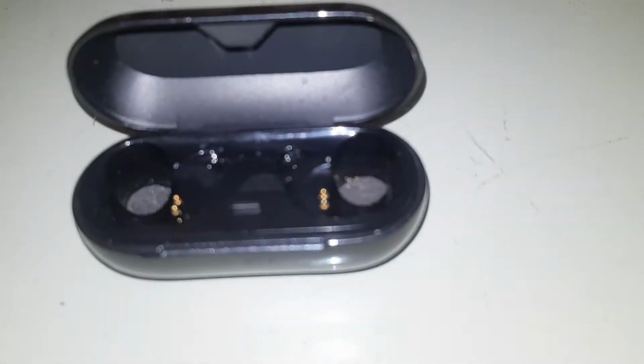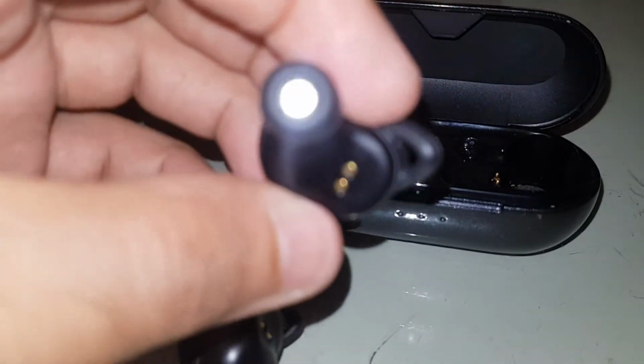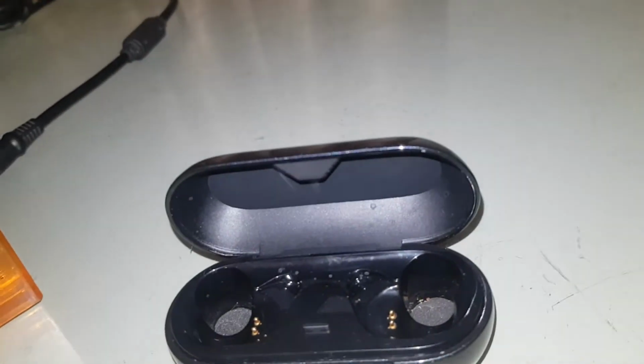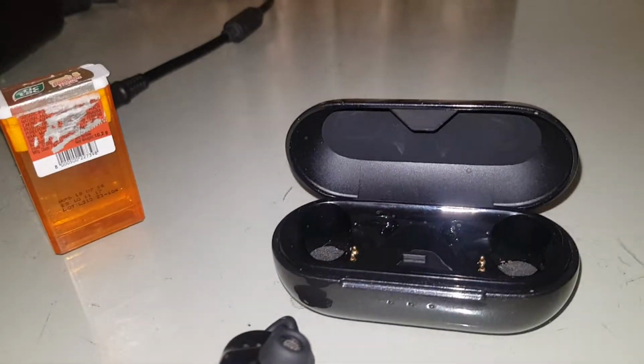Now what I'm going to do as a second step is that I'm going to clean the connecting pins with alcohol. So I got a little bit of alcohol here, and I'll also clean the connecting buttons over here. What do you call them? I don't know. It's some kind of terminal thing, magnetic connector. I'm going to use this cotton bud for absorbing the alcohol. Then I'm going to apply it, and after that I'm going to dry it off with this terry cloth.